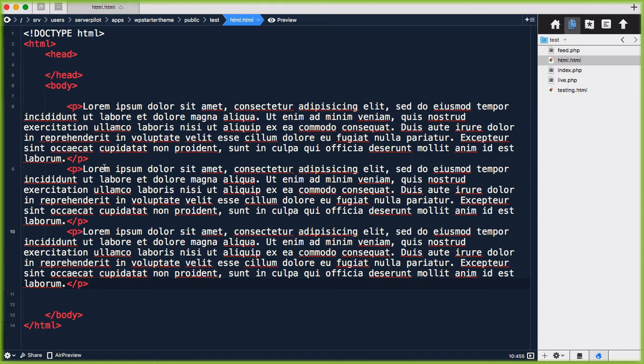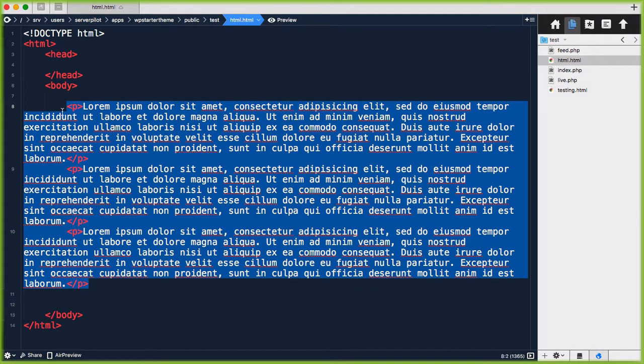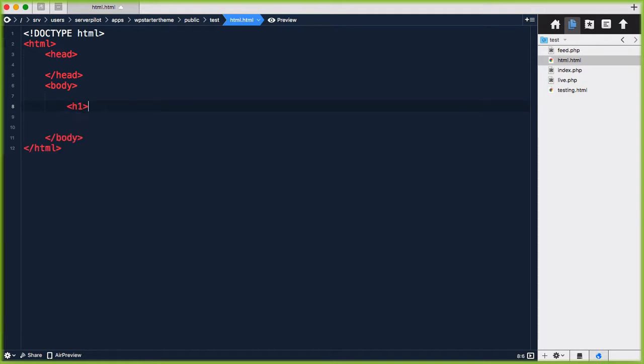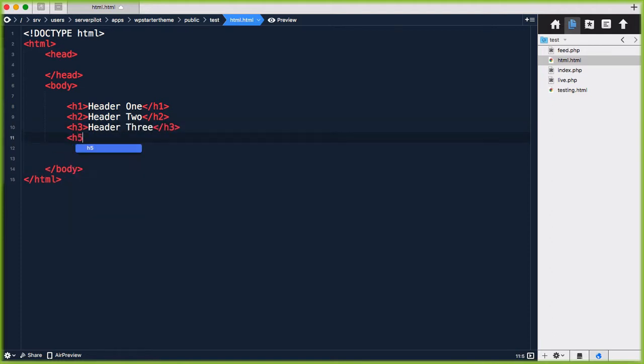Now, I bring this up because I can't tell you how many times I see people go to a WordPress website and type a header 1, header 2, header 3. You can only go to header 6, you cannot go beyond that, because a header 7 and beyond does not actually exist.